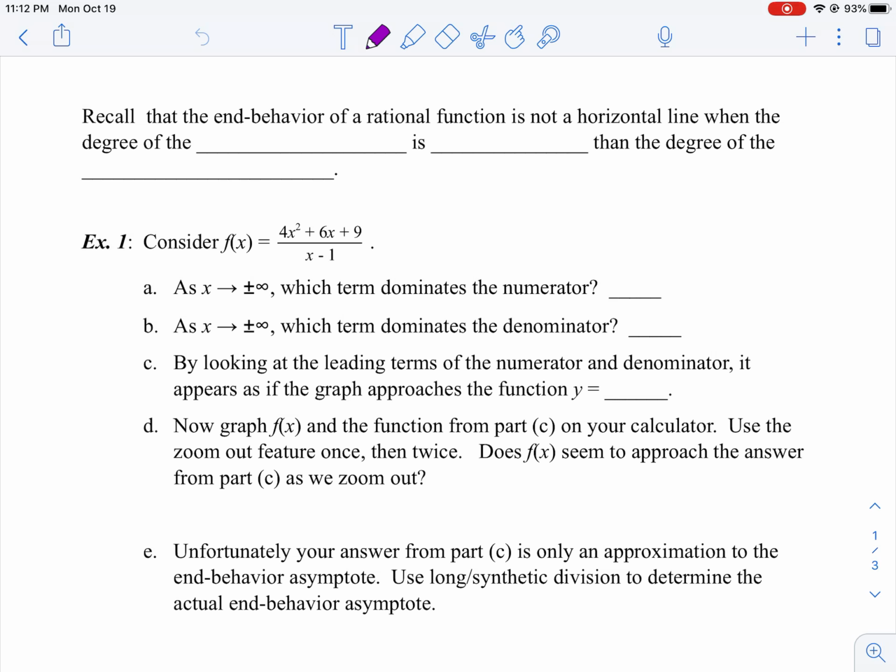All right, well, this video is about learning how to find end behavior asymptotes, as they are called. Throughout the week, we're going to be talking about different types of asymptotes. Depending on if you're watching this video at the beginning of the week, this will be a fairly new idea. For those of you watching it at the end of the week, we'll have talked about asymptotes in class a little bit, but this will be more about what we call end behavior asymptotes.